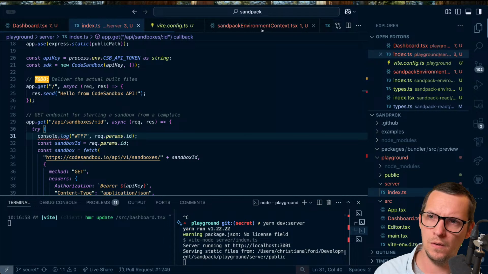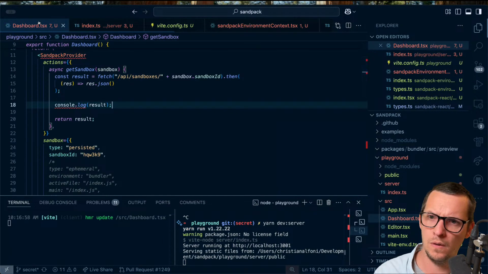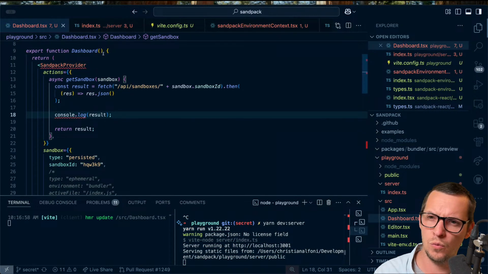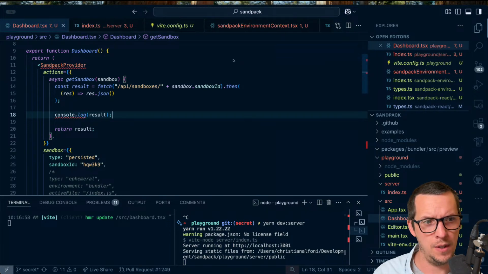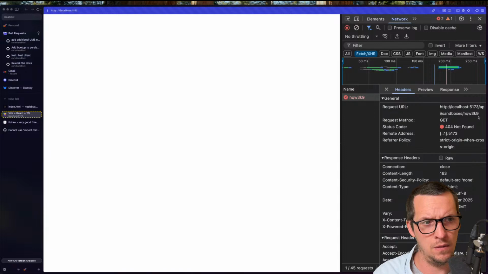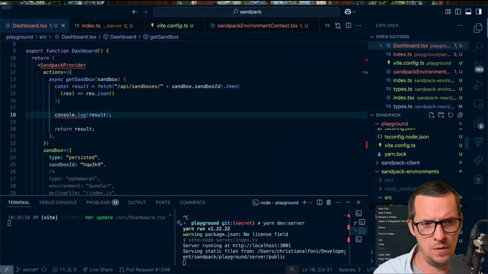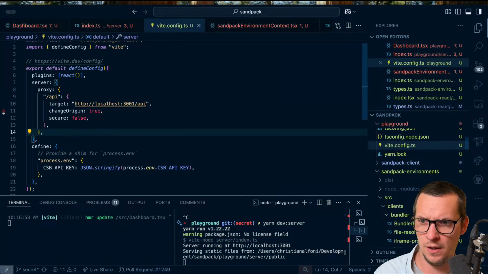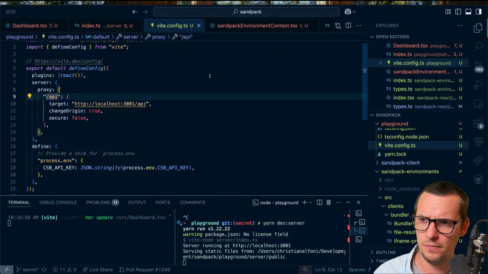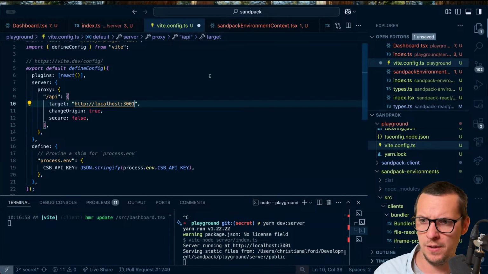Sandbox's ID. Okay, let's look at the actual request. What am I actually calling? Am I messing this up? I was so sure this would work. But what if I remove this?